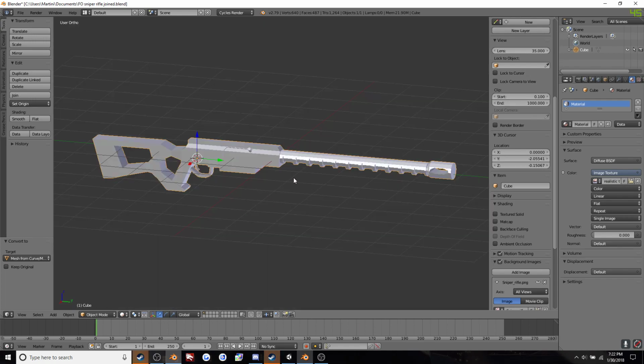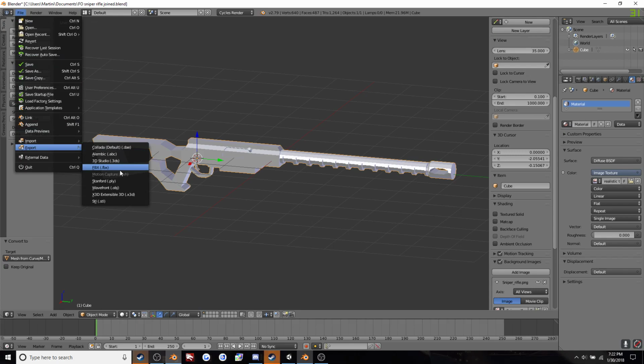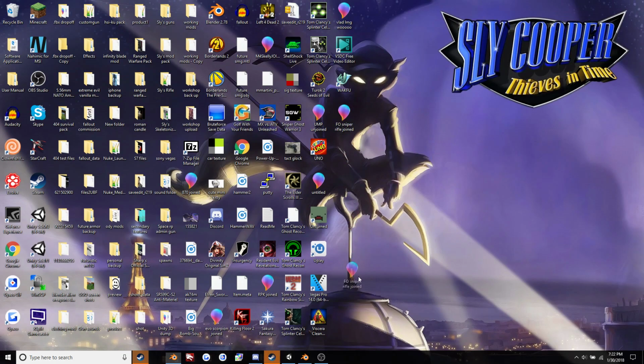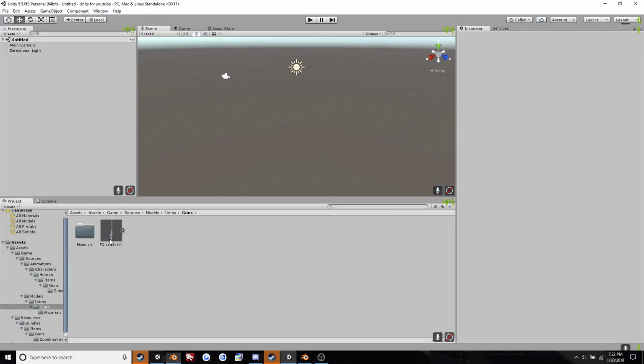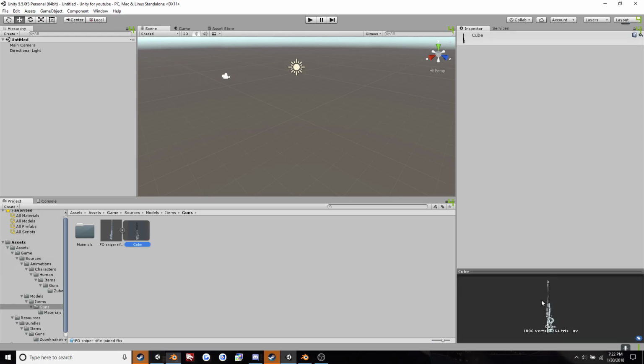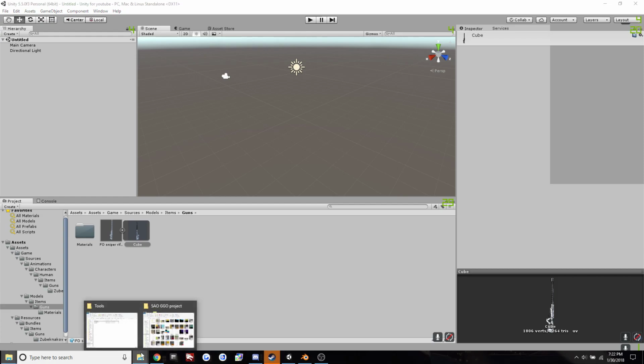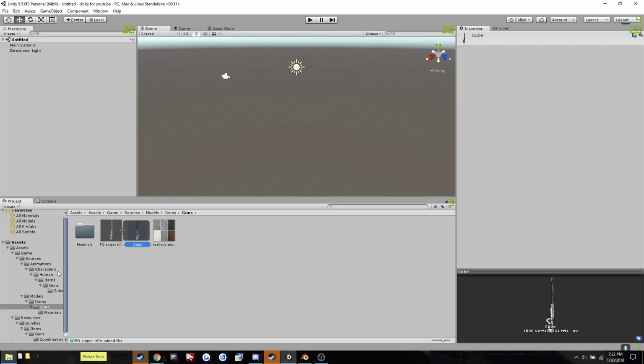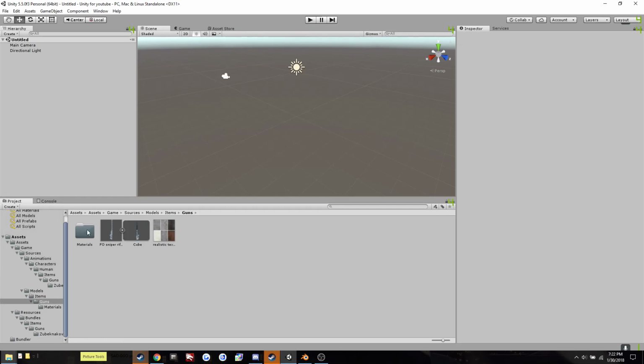Now, if doing that process messed up your model, you might need to play with your model a little bit to get it looking back to how it was before. I've had to do stuff like that before, and it's really annoying. So let's go ahead and re-export it back out to desktop. Go ahead and put it in Unity. And there we go. It looks correct. So now we'll need to grab our texture, and I use the realistic texture here for my Fallout mods. And this part is basically done.